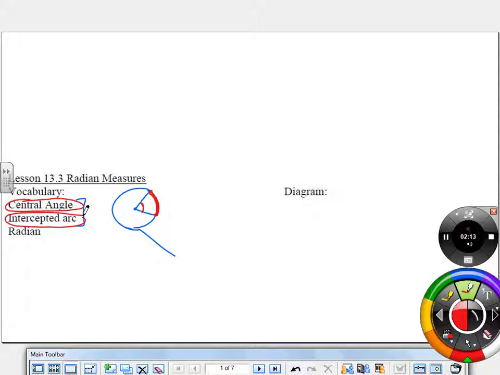What do we call the distance around the circle? Circumference. How do we calculate circumference? 2 pi r. Obviously, the radius has to be involved because if the circle gets bigger, then you're going to need more materials to go around the circle, right? The circumference is going to get larger. So that is what the radius is doing here.